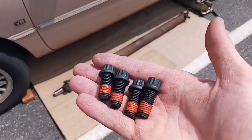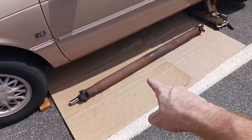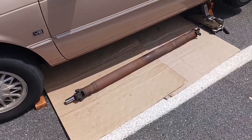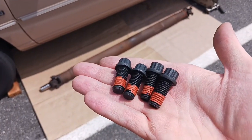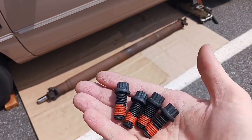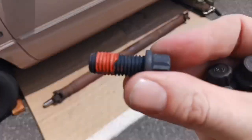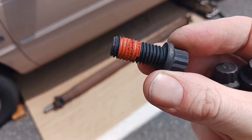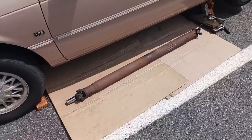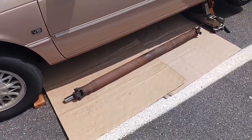Now here's something I don't do often enough. New hardware, specifically bolts, for that drive shaft I'm about to put back in. As it turns out, these bolts are just on the shelf at my local parts store, the Dorman Help section. It's a pretty standardized Ford thing, and they come complete with thread locker. Please excuse the windiness. I don't know if the mic's picking it up, but it's kind of a windy day.